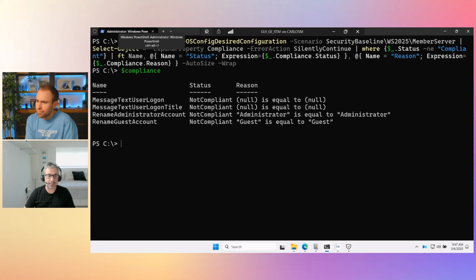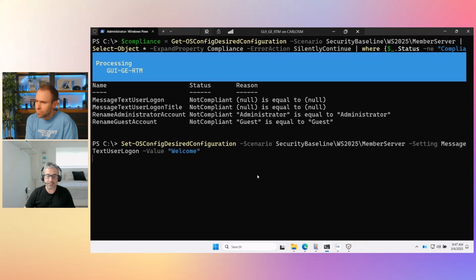If you want, very quickly, let me just set those. I have four lines. I'm going to just run them in the VM, and that is going to create a welcome message and rename my local accounts. That's all. For full completeness, that's all you need to do to have your Windows server ready to rumble.